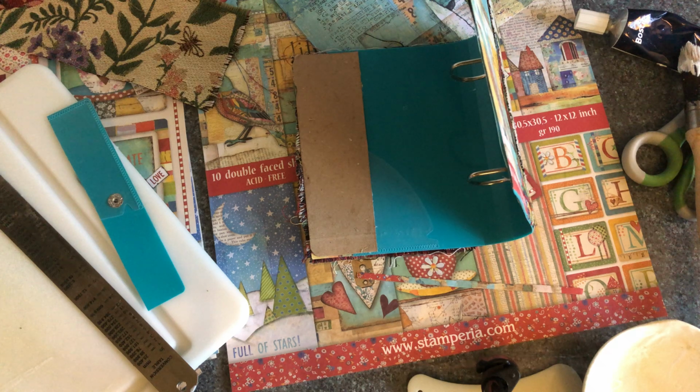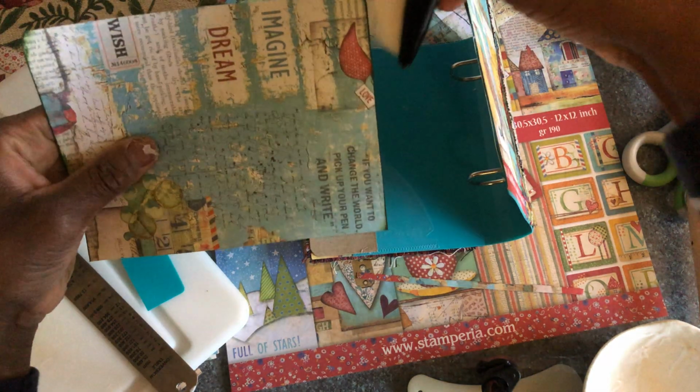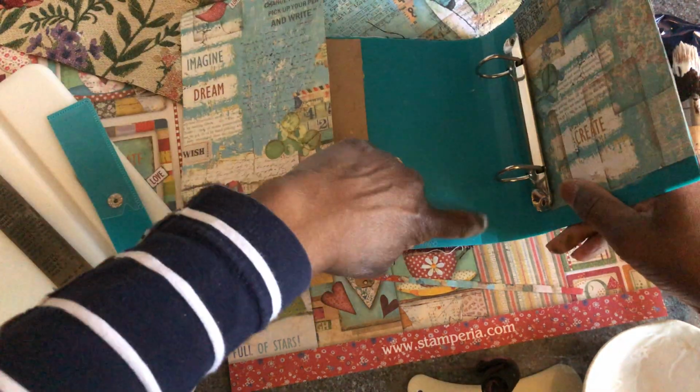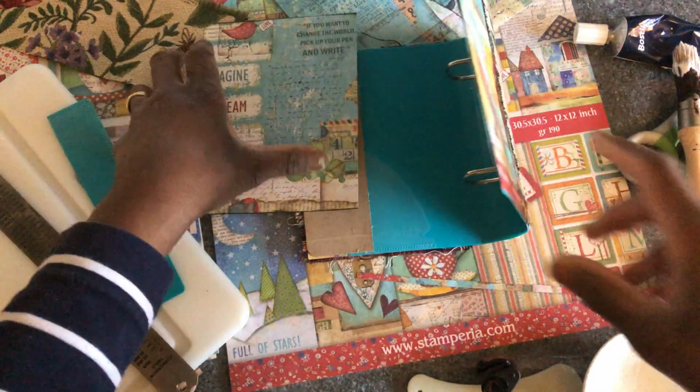I don't want to take too much off the quote. Actually, let's see what I could do. Take a tiny bit off of this side. Right, let's do that again then. I just did, because there's that crease there, I didn't want a card there.